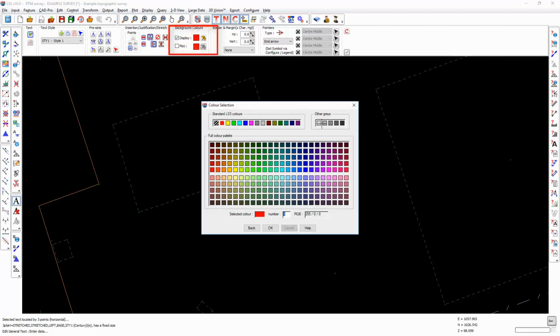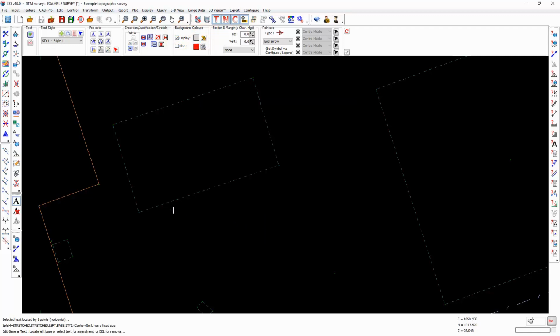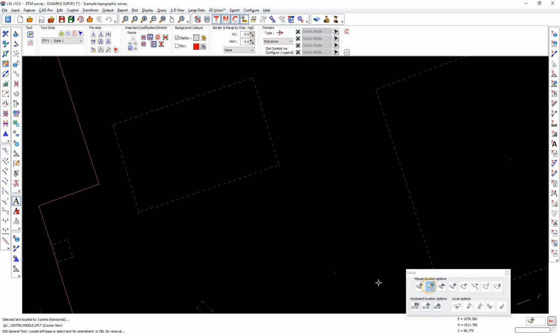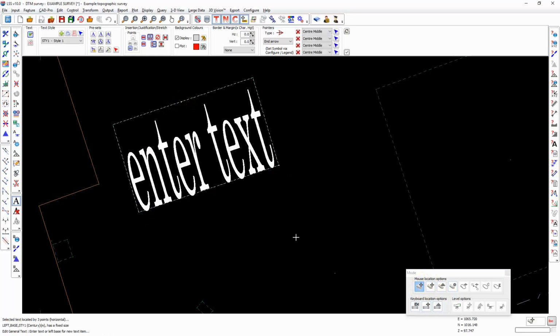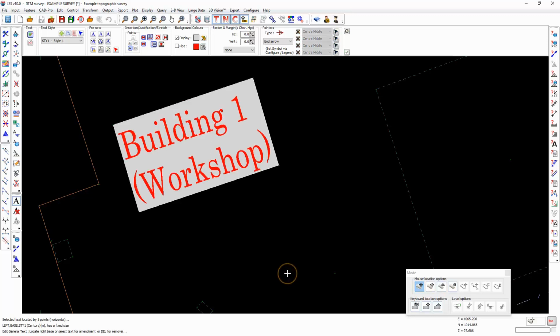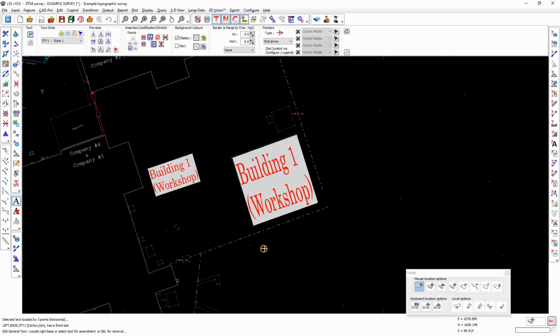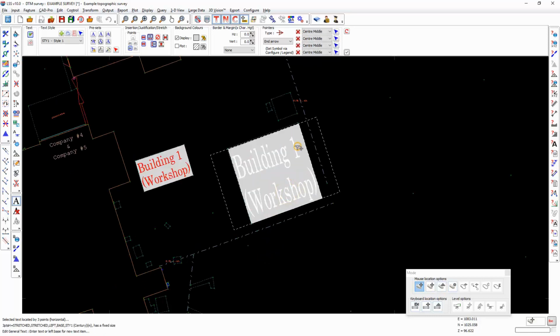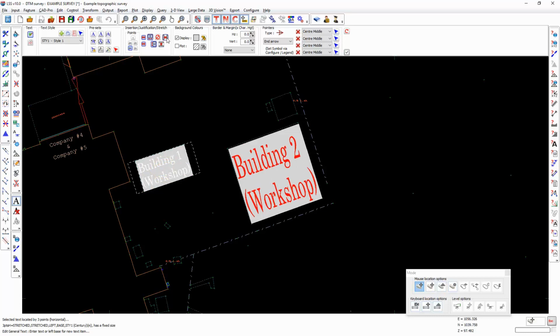I select a display color, and in this case I may want to snap on these reference points with the cursor, and clearly I can change that whenever I want to. I can now type away, I can copy the text and then edit the contents of that. If I'm not happy with the formatting, then I can change it here, and I can also change the text style.